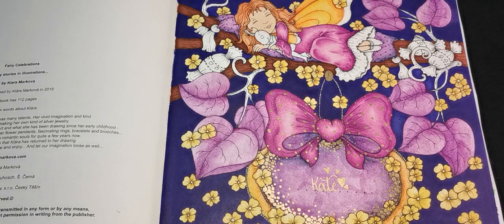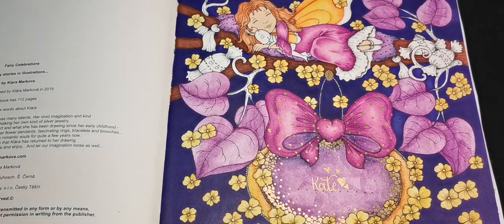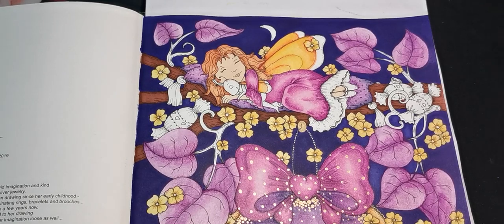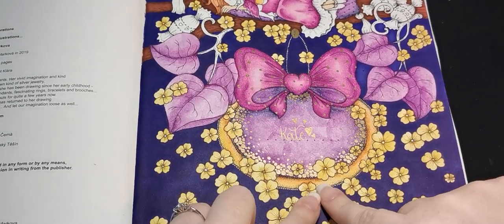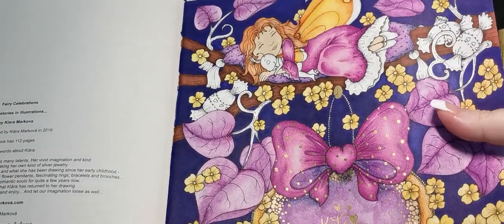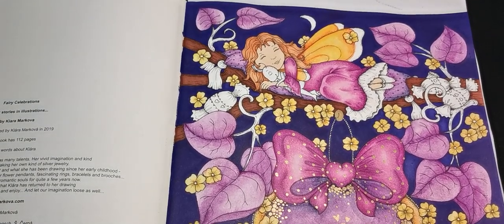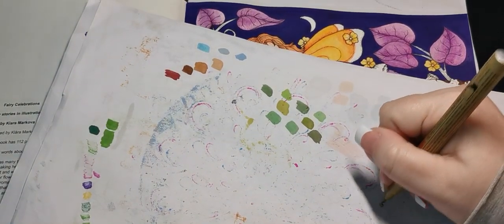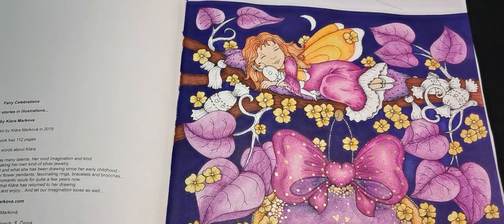Okay, and then I think what I'm going to do is grab my gold Pentel paint marker, and I'm going to go around the edge here on the nameplate where these little, oh, I don't know if you can see these little balls here. I'm going to go around where they are, and then I'm also going to do the gold polka dots like I've done on the bow. I'm going to do that on the pillow that she's laid on. So let's do that.